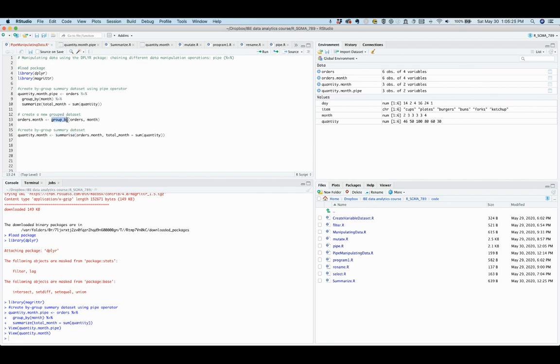So the group by function is applied to the orders data set, and the summarize function is applied to the intermediate data set, orders month. However, when we use the pipe operator, we don't need to use data sets inside the parentheses for the corresponding group by and summarize functions. So this simplifies the code.